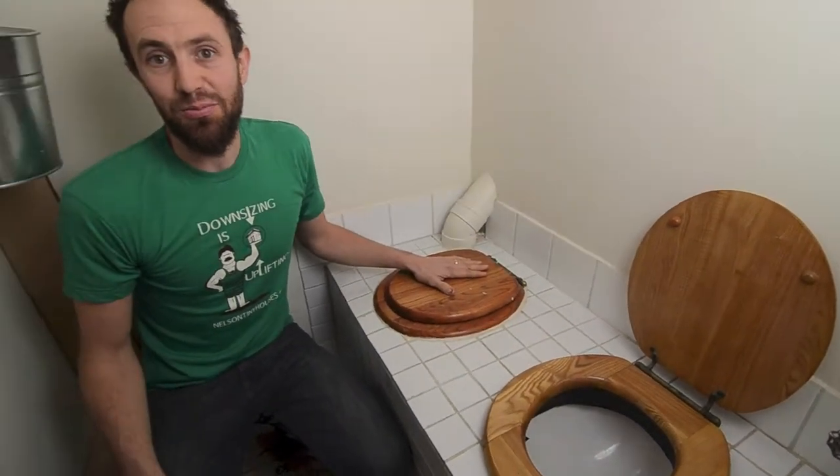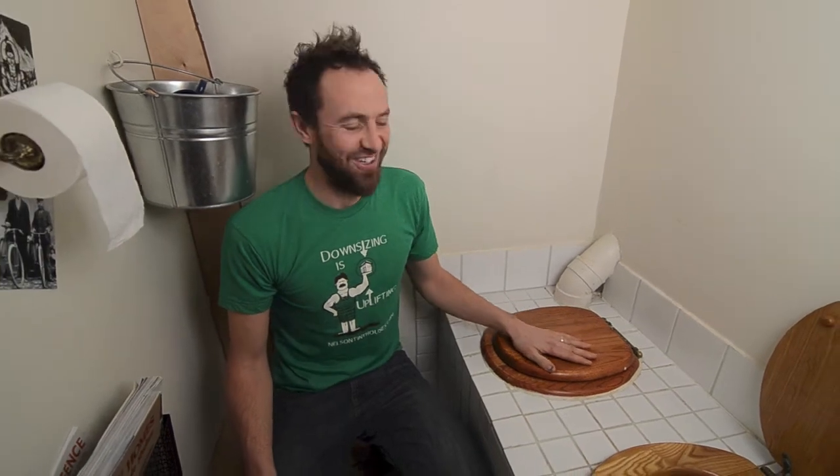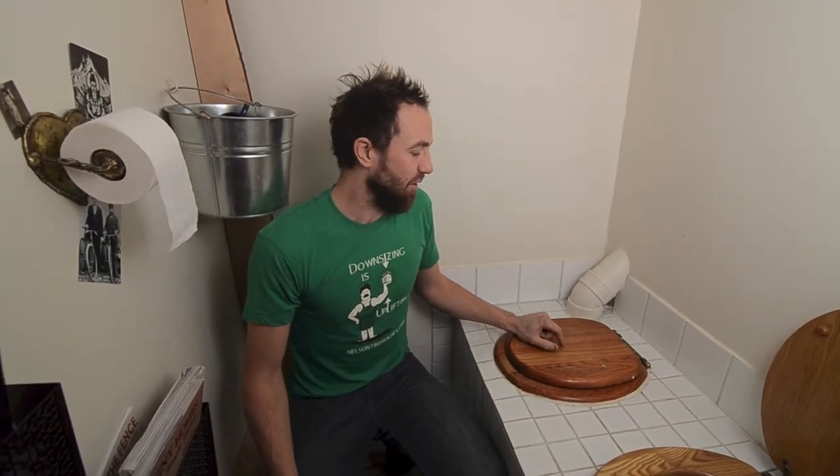You can pee in the pooping one — you definitely don't want to poo in the peeing one. It's only happened once; there was a three-year-old girl who didn't quite understand the whole system. But we try to just poo in the pooper one, because if you keep it dry it just makes everything a lot easier.